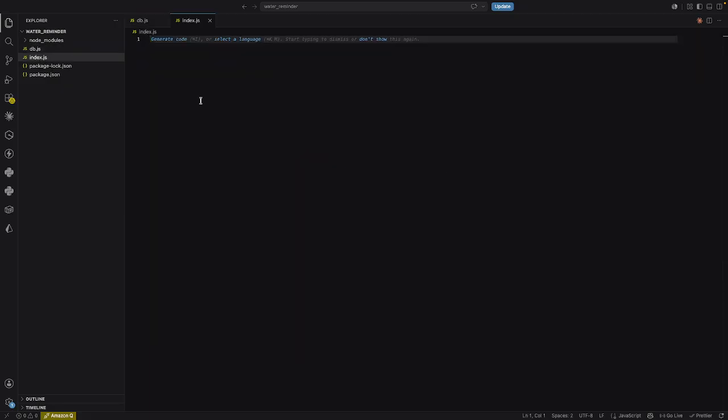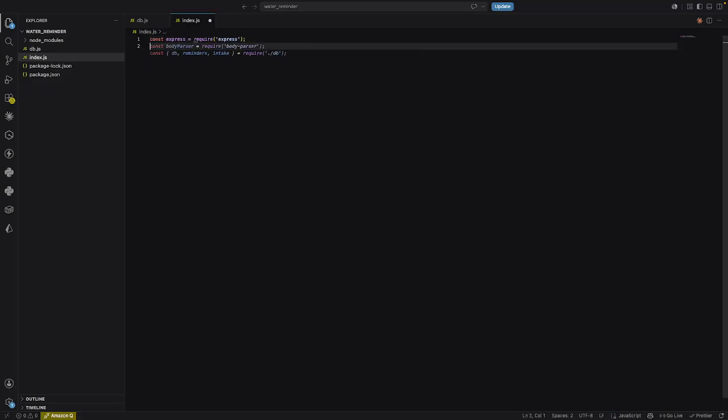Alright guys, so now we will proceed with the project by setting up our main entry file, which is the index.js file. We will start by importing Express. Express, of course, is a framework in Node.js which helps make it easier for us to build web applications and APIs with Node.js. Then we will define the port. We will keep it simple. We will use 3000 as a static value, since we don't have a local .env file.